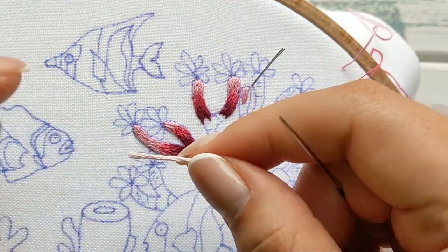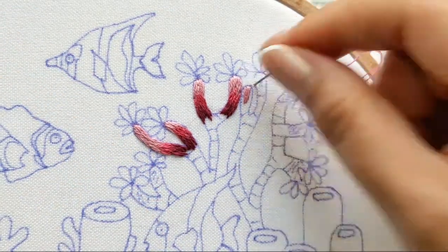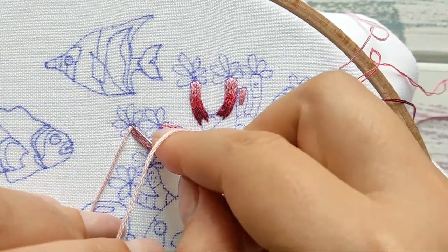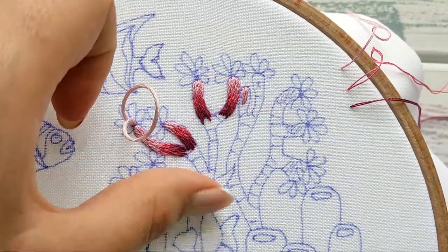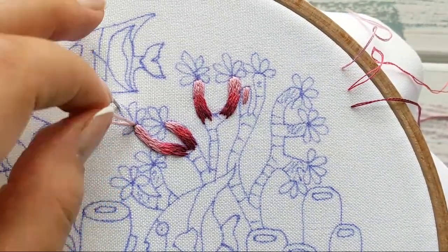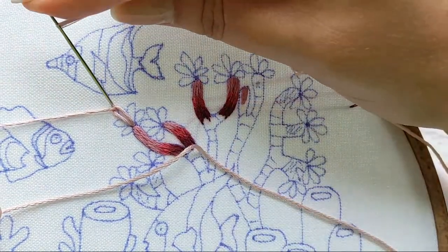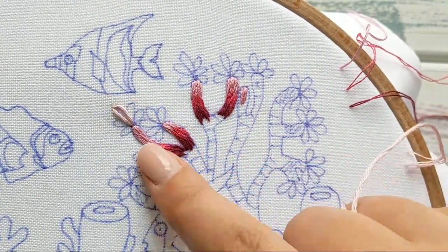So this time I will probably make a knot. You need to go down in the same place where you went out. You make a loop like this. And then you come up here and you go through this loop. And you have a nice petal, and I need to fix it outside of this loop. And a lazy daisy stitch looks like this.